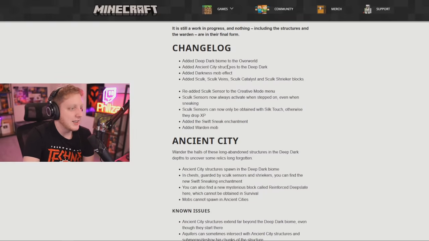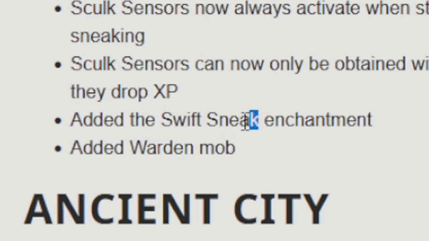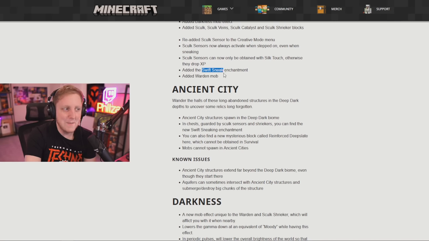Let's see. So, added deep dark biome to the overworld. Added ancient city structures to the deep dark. Added darkness mob effects. That was the one I was genuinely scared about. Added skulk veins, skulk catalysts, and skulk shrieker blocks. Added the swift sneak attack. What? Okay, I'm getting that immediately.